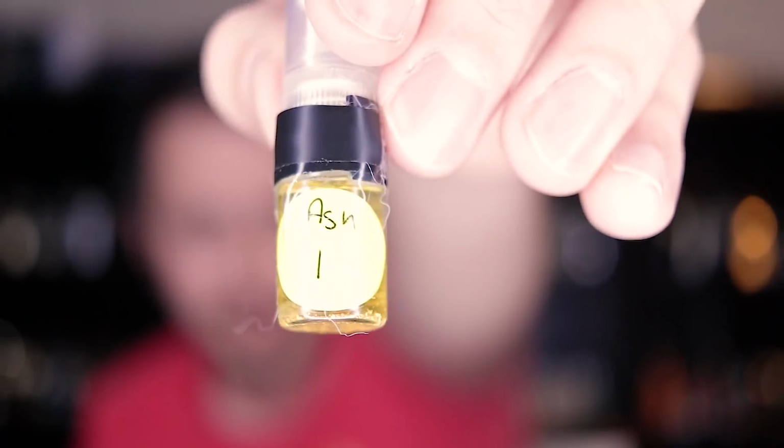So, like I said, guys, 5 fragrances. Each one of them is marked with a number. So this one says Ash 1, for example. I'm gonna go through each one of these, spray them on a tester strip because I'm actually wearing a fragrance right now and it could get messy really fast if I spray it on skin. If I need to, I'll find a place to spray it on my skin. I'll spray it on my shoulder or something. But the plan is to spray on the tester strips and see what I can figure out about these bad boys. Going in, fragrance number 1.